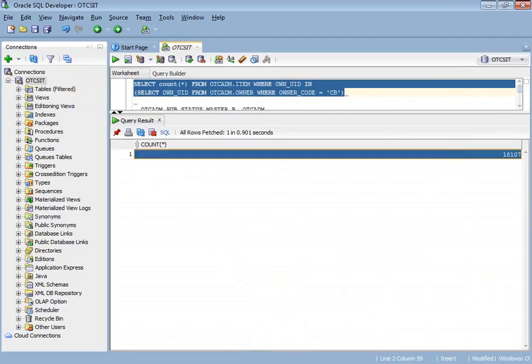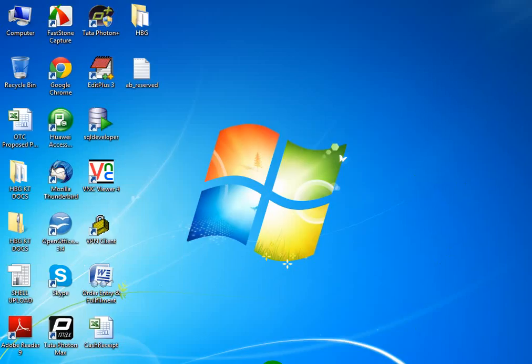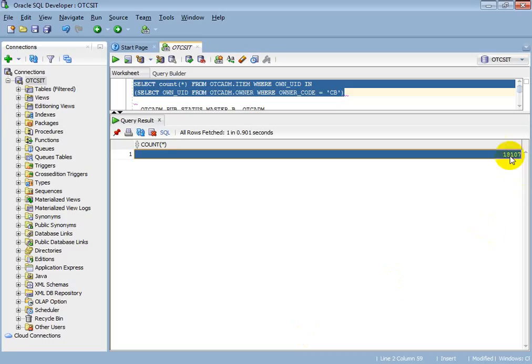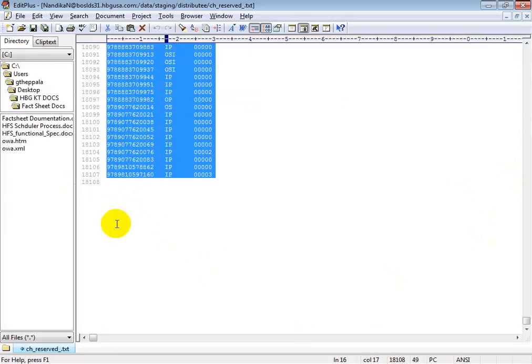Abrahams is, Chronicle is complete. You are giving CB there instead of AB. No, I have already generated the CB file also. I'm just checking the count of records. Actually, for Chronicle it is matched perfectly. 18107, and in the file also 18107. And regarding the Abrahams, let me check and contact the development team on this.